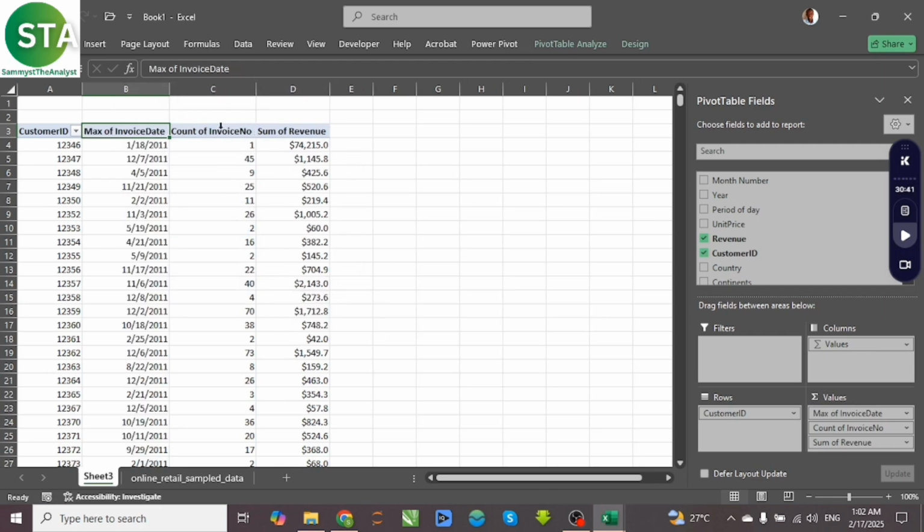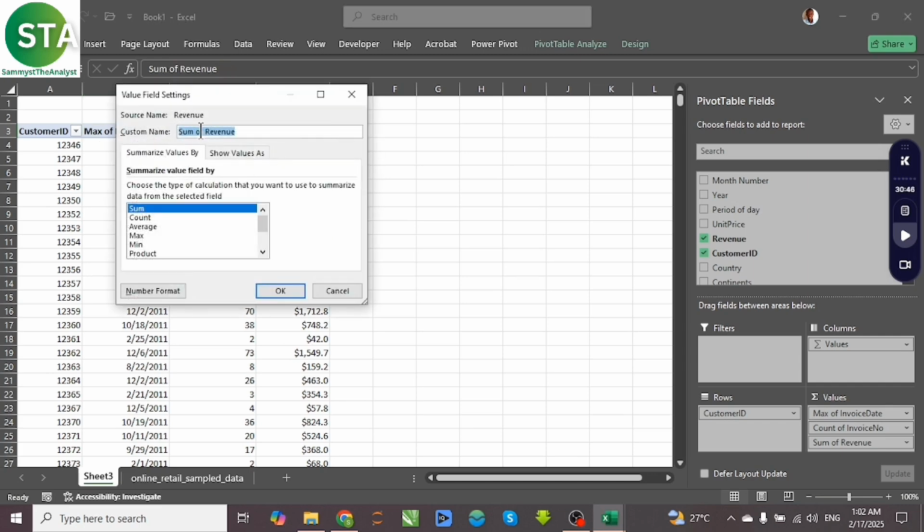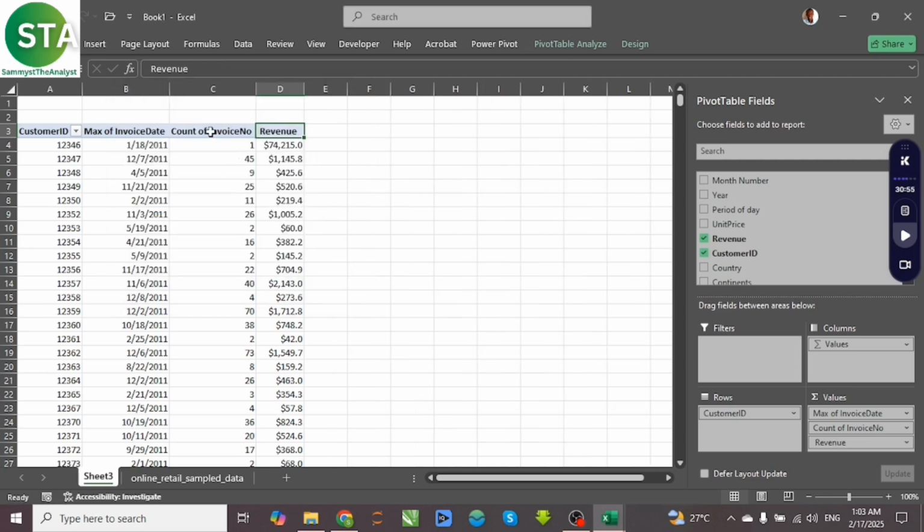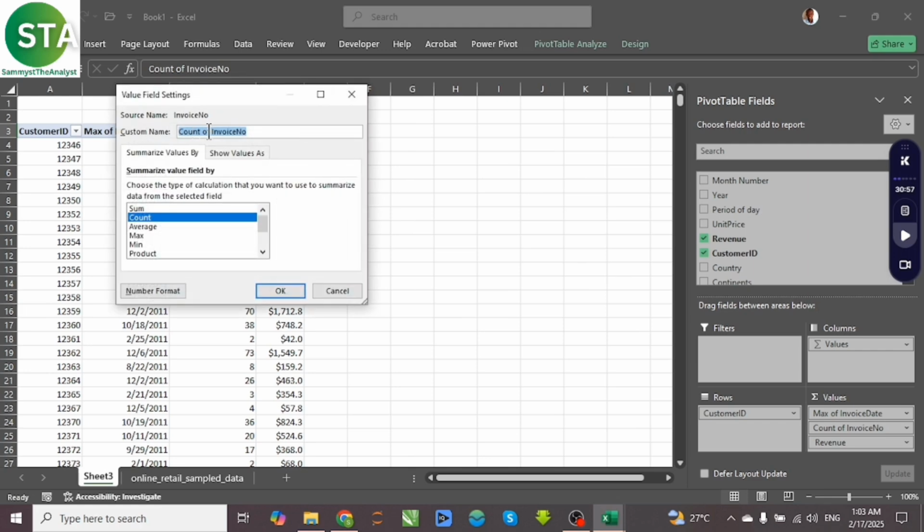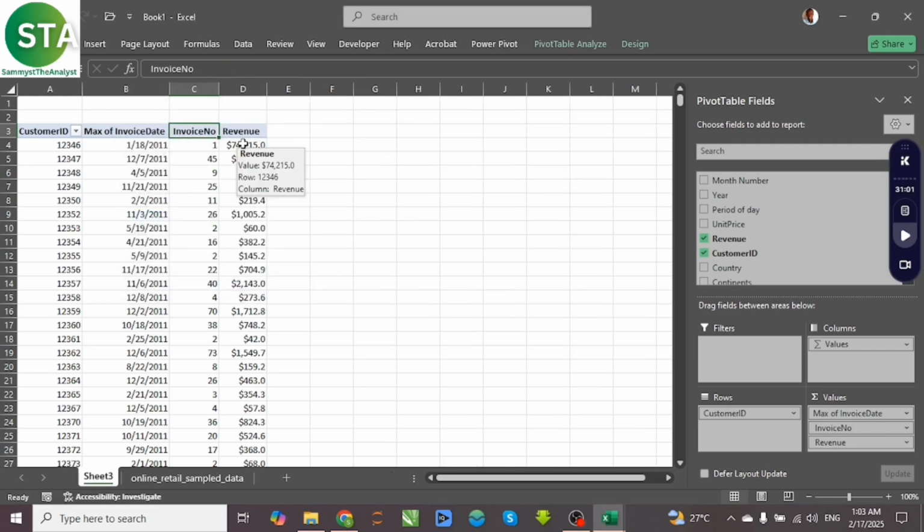So I also want to work on this. I need to remove this. Then I'll need to remove the count. The figures that are here, I need to change it. I don't want it to be in dollars.